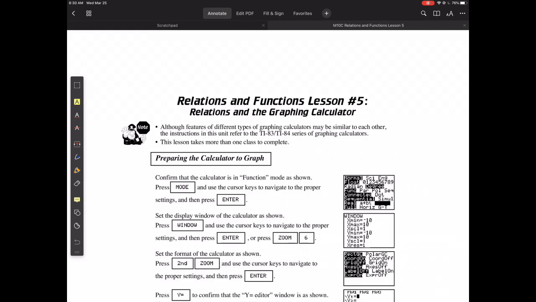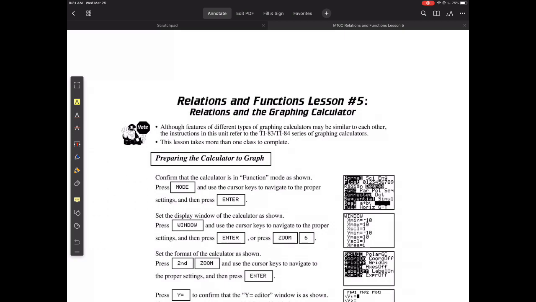When you are solving anything on the graph, then you're going to look up at the top, and I believe it's F4 for calculate. And then the only difference is when it's talking about zeros, it's going to be roots, but for the most part, it is the exact same thing. So you might have to play around just a little bit to see how this works.